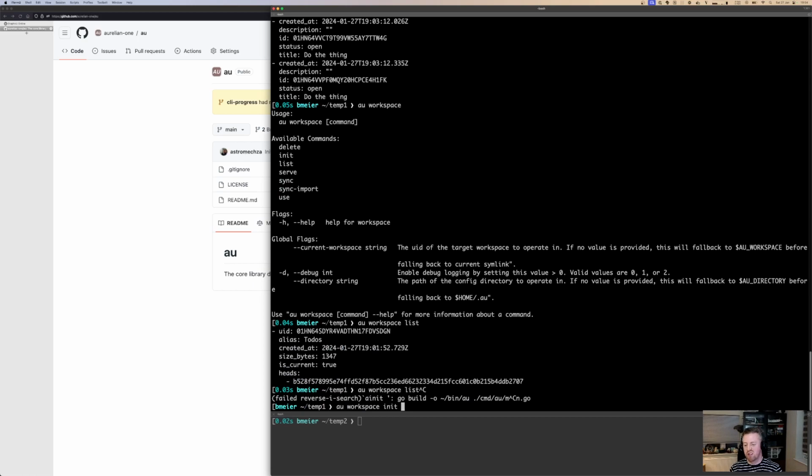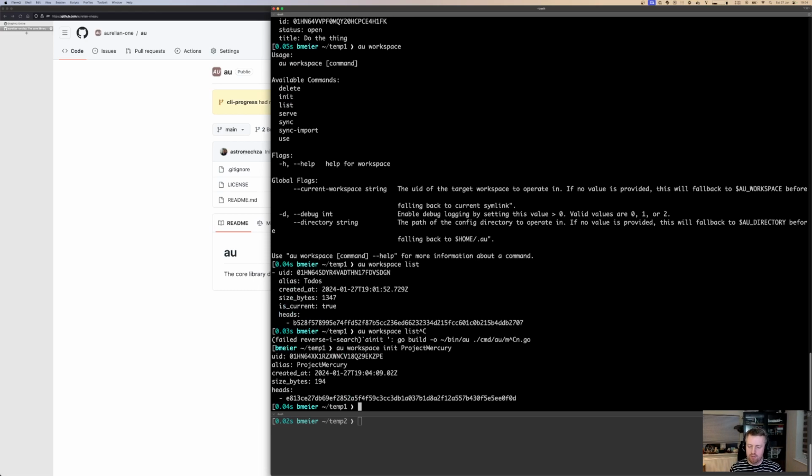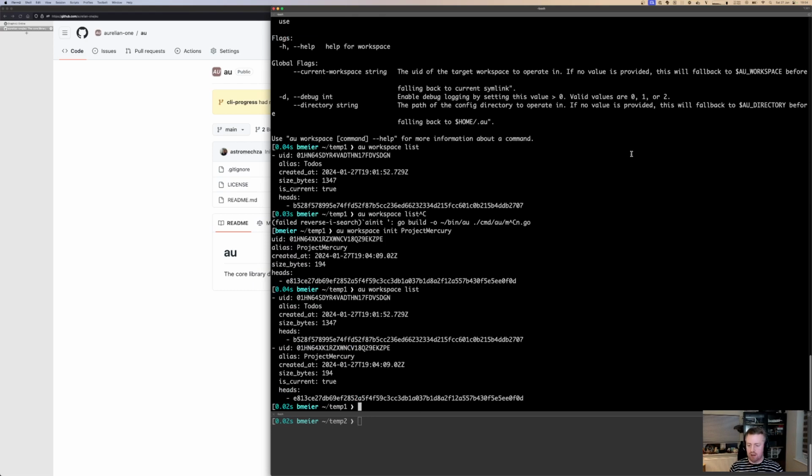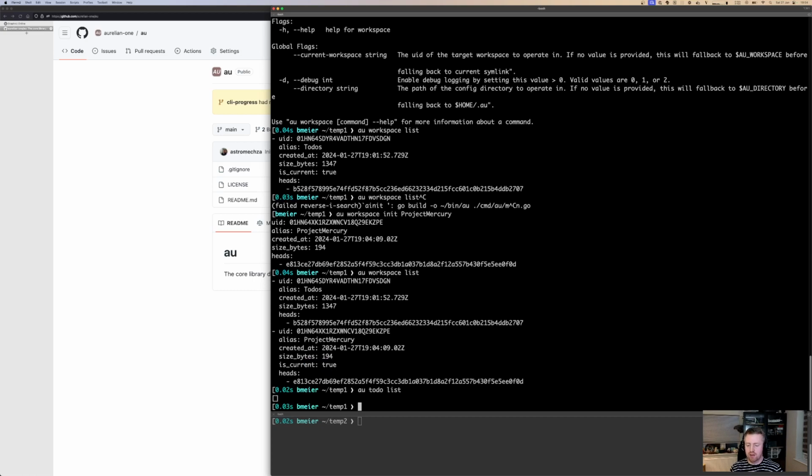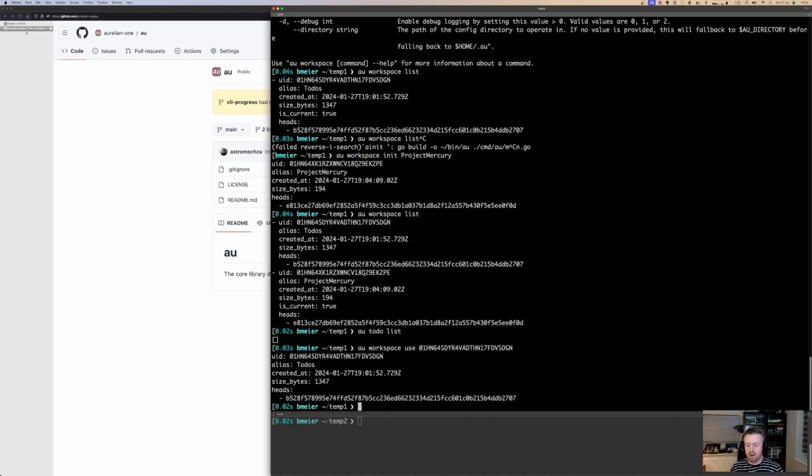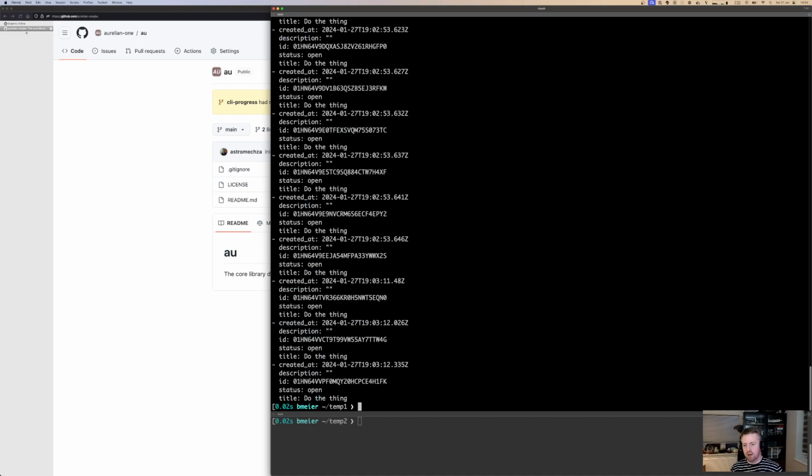Say, for example, I have to-dos, and for a different project, I might have Project Mercury. So a totally different project. And now when I do list, you'll see that one of these is the current workspace. So if I list to-dos there, it's the new one I just created. It's empty. So let's point myself back at that other one, and now I can see all the other tasks.